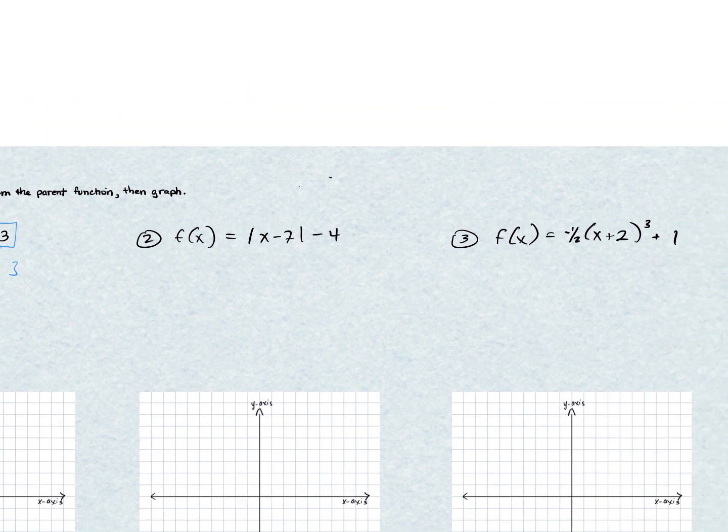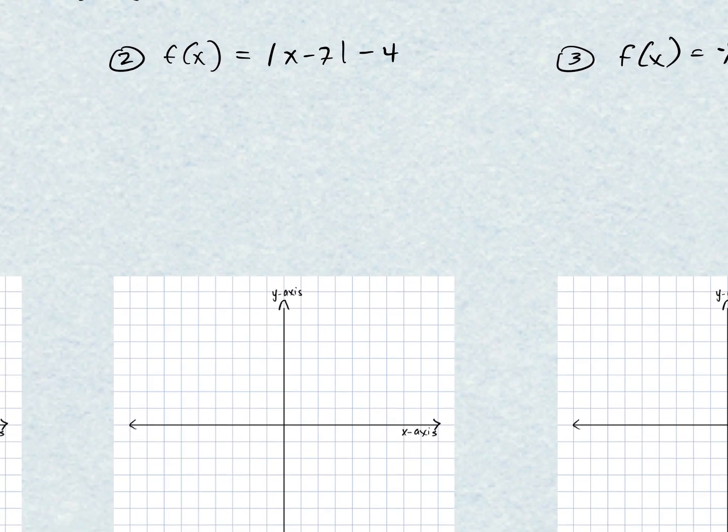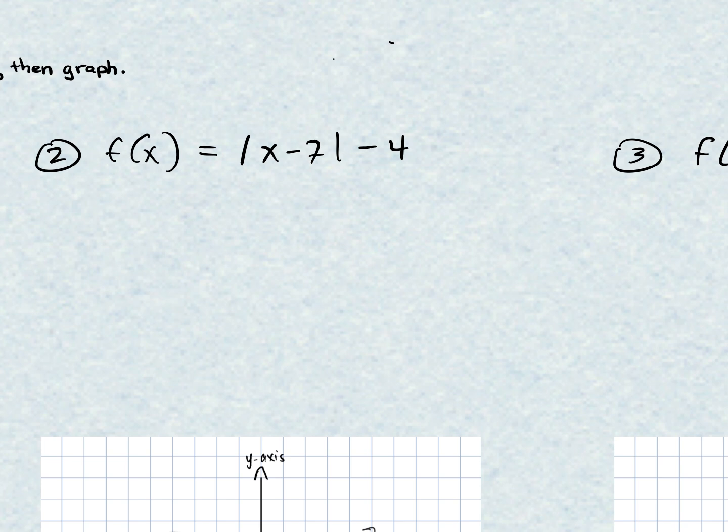Same thing with this next one. Let's see what kind of transformations we have here. First, note that this is an absolute value function. Our absolute value function was kind of strange. It was the only one that didn't have any sort of curve to it. This is a strict V shape. Also notice what's being done to our absolute value of x. We have a -4 on the outside. Again, if it's on the outside, it is a vertical shift, and this one's going to be down 4 units.